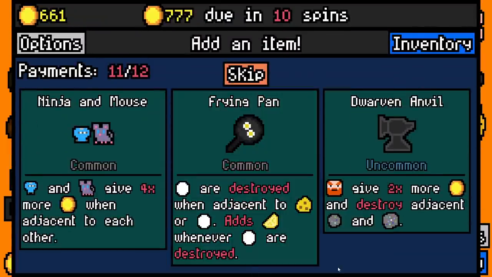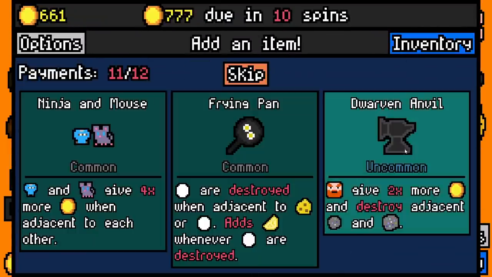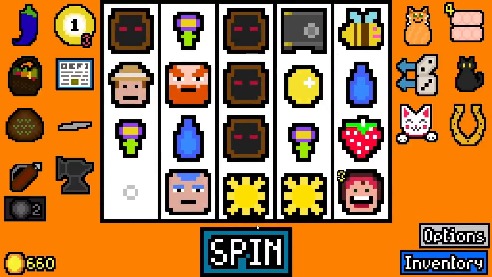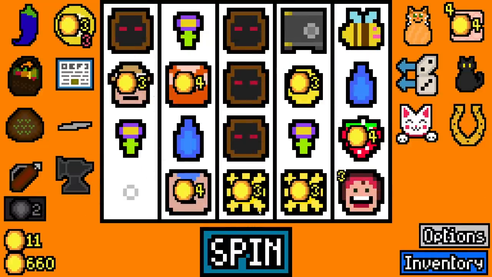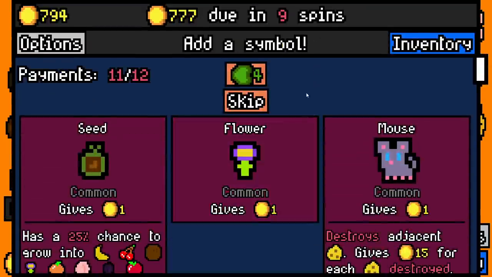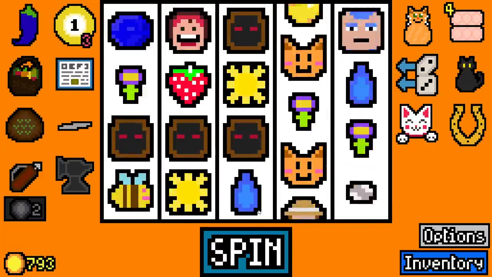I'm going to get an archaeologist here just so we can remove some stuff. Dwarf gives 2x more gold. Sure. Okay, there's a lockbox opened. This flower just got times by a bunch. 50. That's why we need more suns, to be honest.